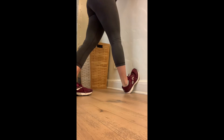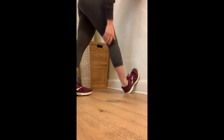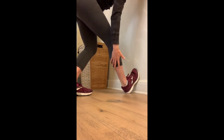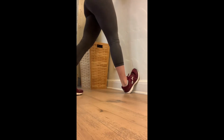Now, as you hold the stretch, you're gonna feel more and more of the stretch happen back here into the gastrocnemius. That's not your whole calf. You also have another part of your calf muscle down here called the soleus. That one does not cross the knee joint, so to get to it, we're gonna do that stretch after this. And all it does is it requires you to bend your knee a little bit. So the first part of the stretch, your leg is straight. We're holding for 2 minutes.